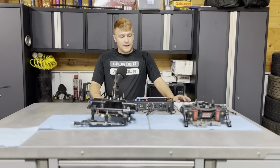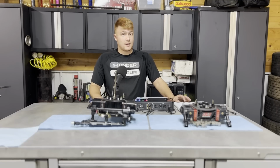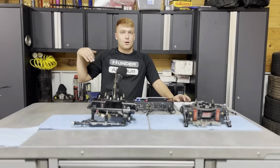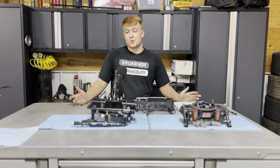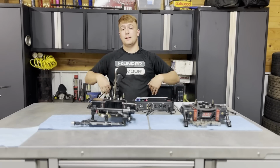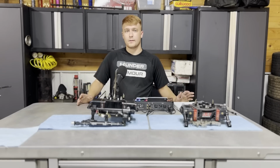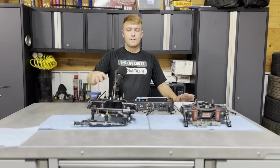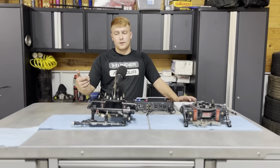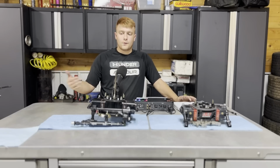The other thing is this carburetor has check valves everywhere. So whenever you jack the back side of the car up or you're traveling to and from the racetrack, you do not have to worry about fuel going down into your engine and washing down your rings and doing some crazy stuff that shouldn't happen. There's check valves everywhere. There's actually another little deal that he's got on here that only allows fuel in past 3 pounds of pressure.